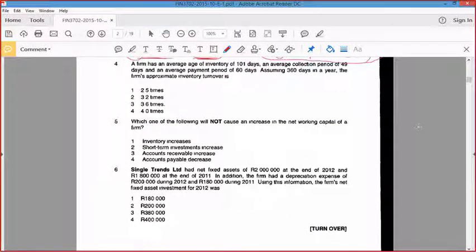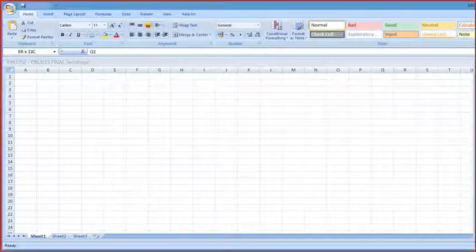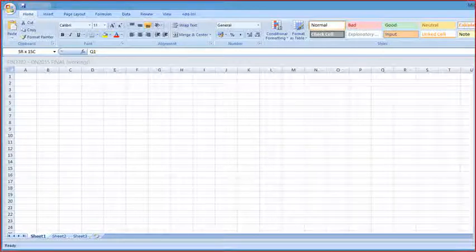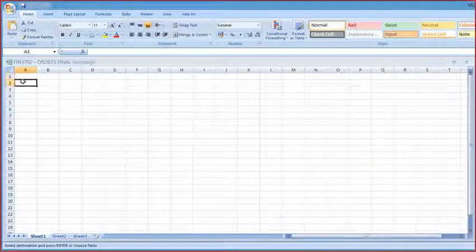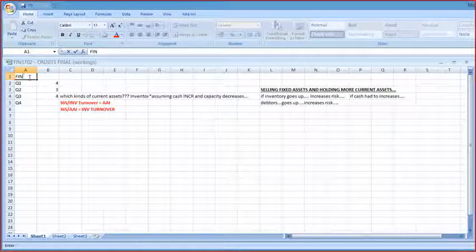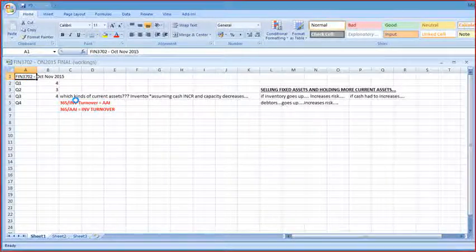Good practice question here, asking you to work out inventory turnover. Do you remember the equations? Which equations are we going to need here for inventory turnover? Can't remember the equation. Okay, so do you agree the focus here is on the cash conversion cycle, right? Yes. But they specifically asked you for the inventory turnover. So if they're specifically asking you for the inventory turnover ratio, we're going to need the relation between average age of inventory and inventory turnover. Let's put a working there. That's the formula that I'm going to need in order to do the calculation.